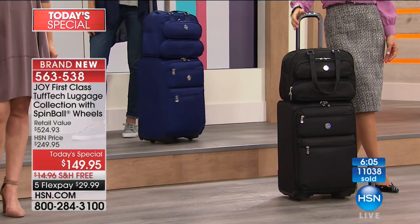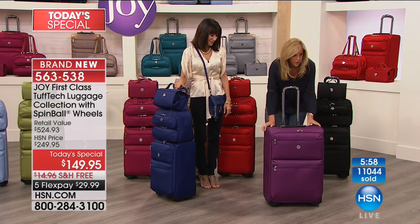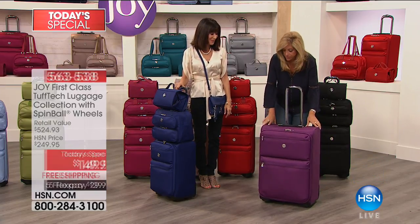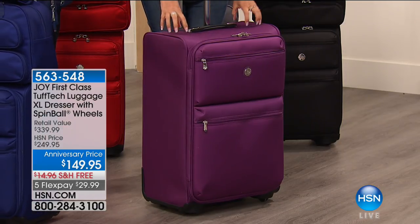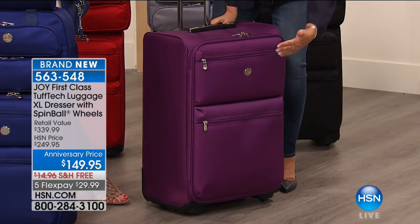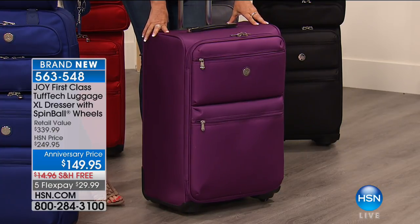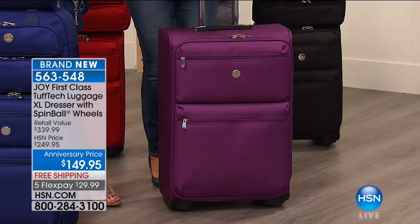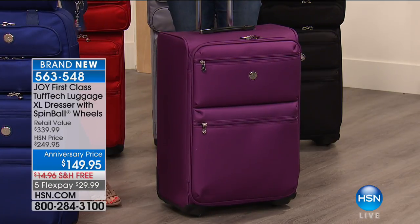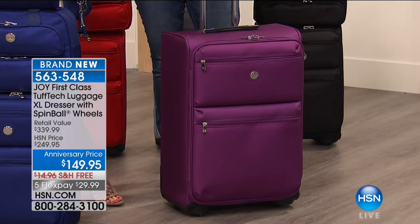This is what we affectionately call the extra large dresser — your mobile dresser with the puffy pockets. It's got three drawers in it, over 6,000 cubic inches — double the size. In any other piece of luggage this size you'd never get that amount of space. If you're traveling with your family, look at the price — $399. On $30 to get it home. And you almost can't, with 6,000 cubic inches — it is the ultimate completer piece.